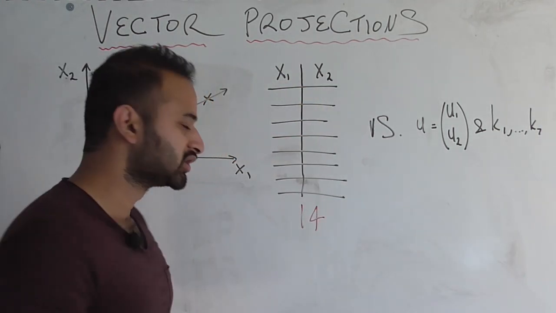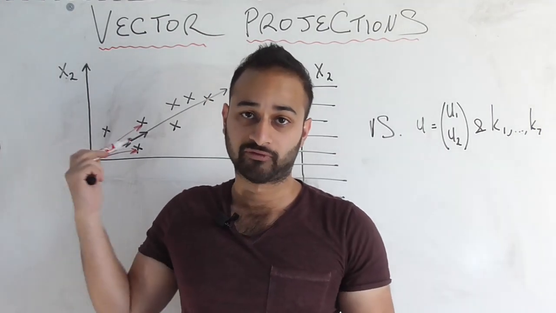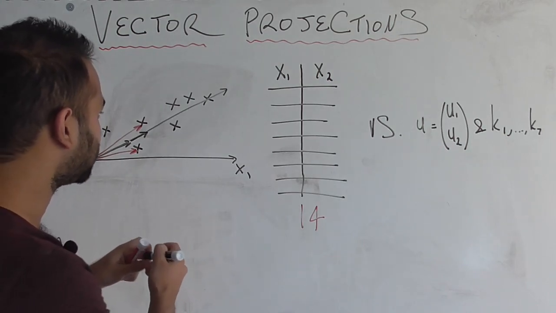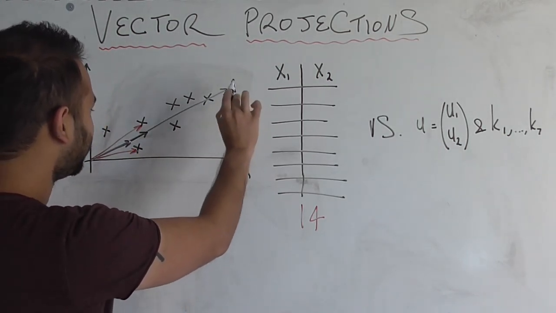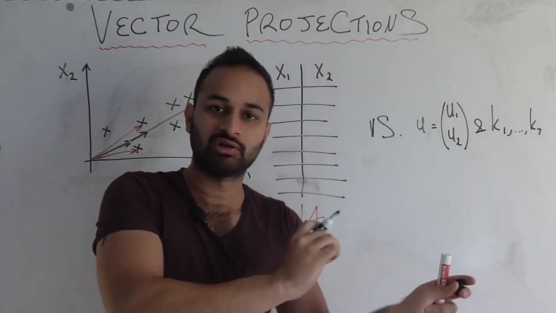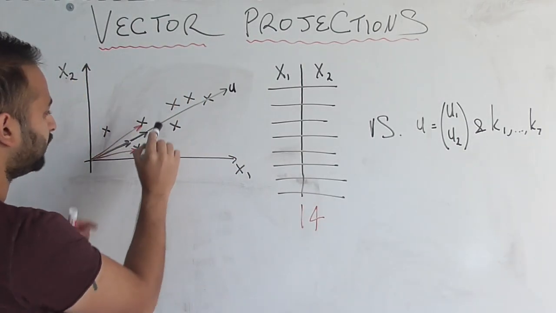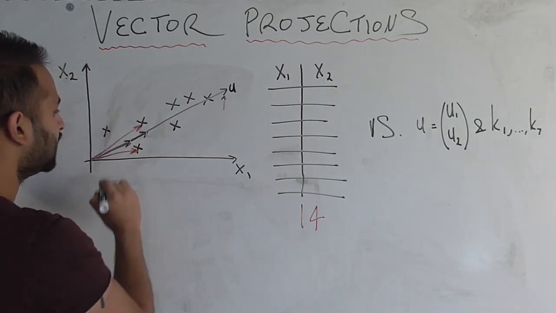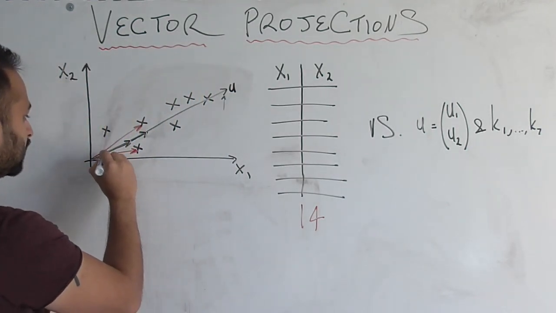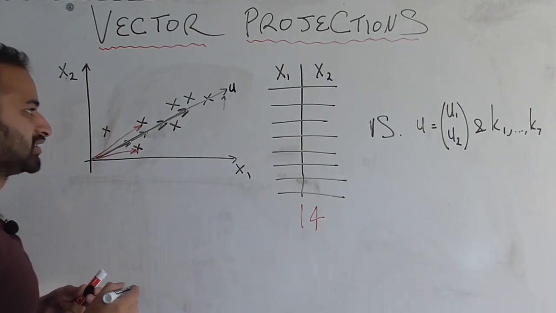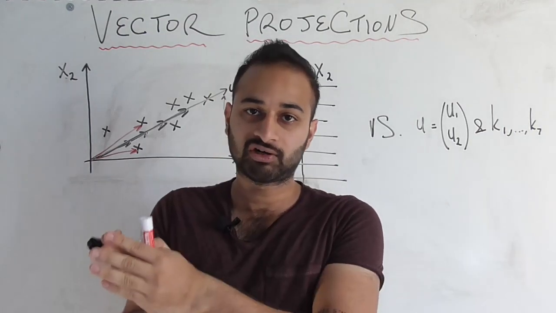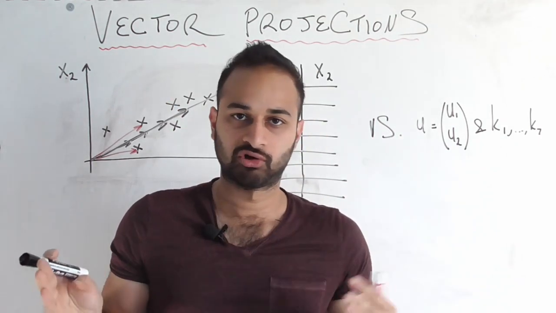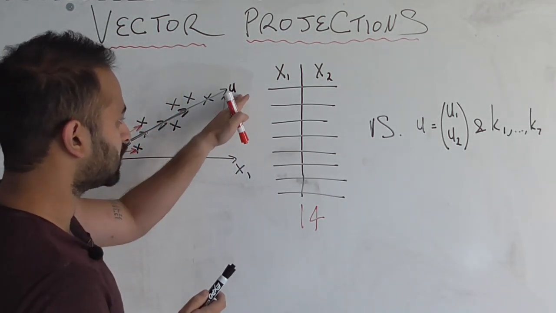Now let's say we successfully projected each of these seven data points onto this vector u — a unit vector going in the same direction as the original best-fit vector. As a quick side note: when projecting onto a target vector, it doesn't matter if the target is longer or shorter — it just has to be going in the same direction. So the magnitude of the vector you're projecting onto doesn't matter; you're really just projecting onto a direction. That's why we can safely assume we're always projecting onto a unit vector u.